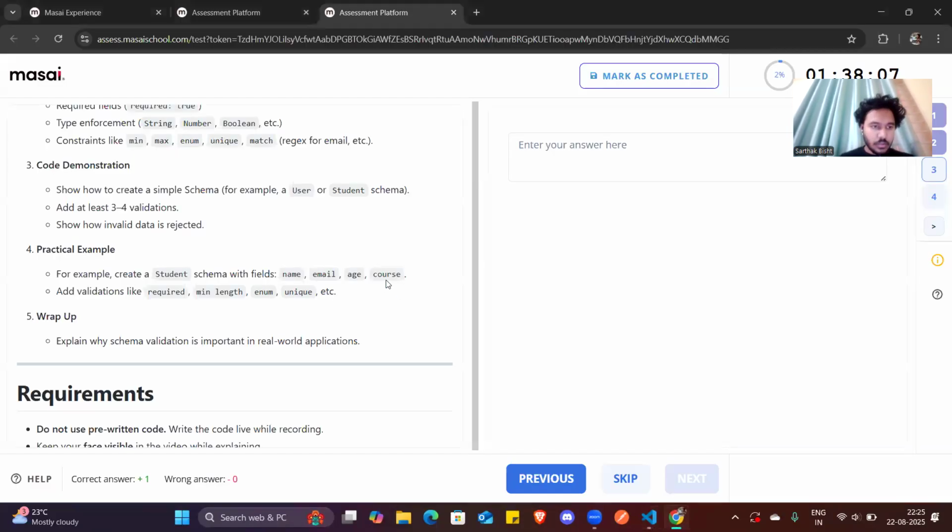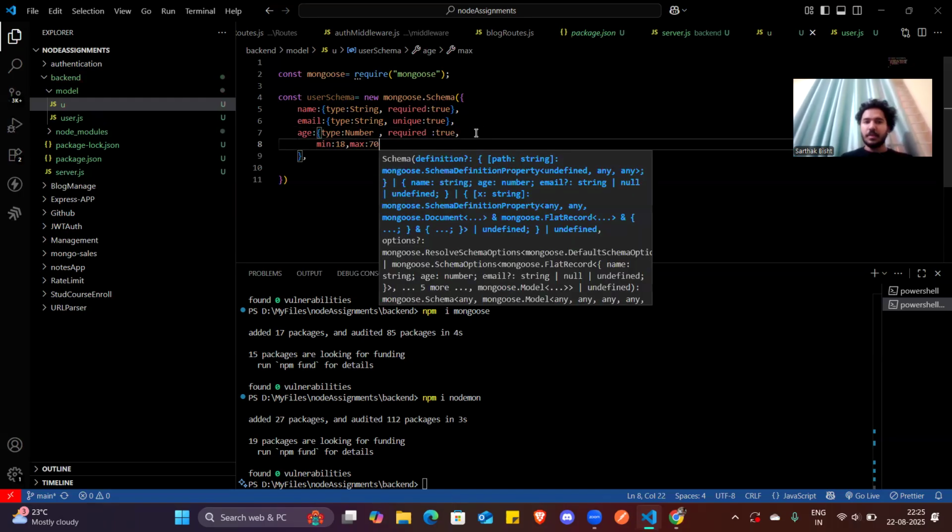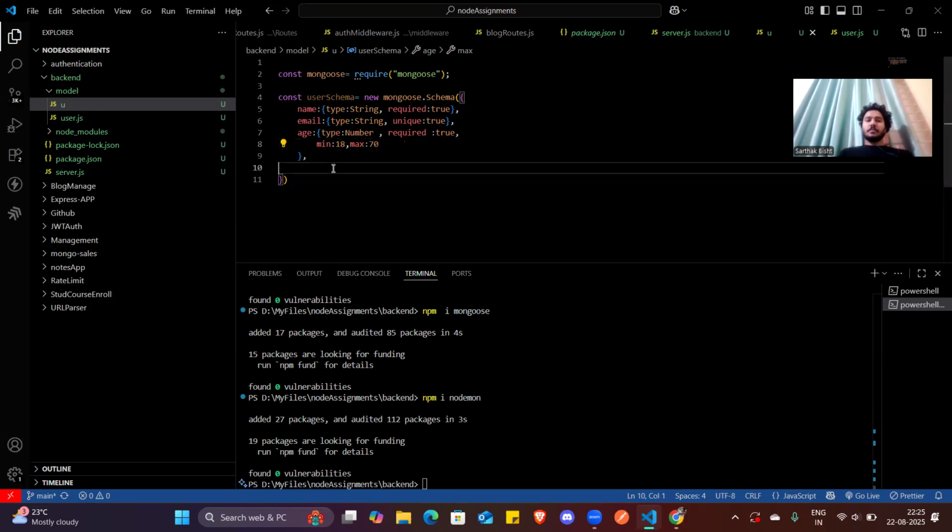Now, the minimum value I can add inside my age, like what would be the minimum age. So I can assign min 18. Age should be minimally 18 for the user, and maximum it can go up to 70, I would say. Okay, that is my schema. That is called a user schema.